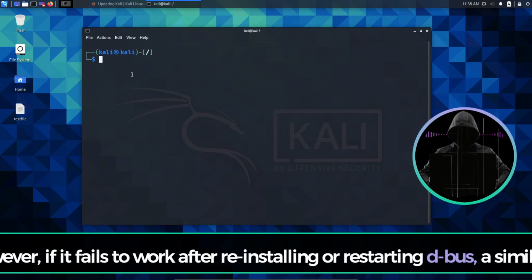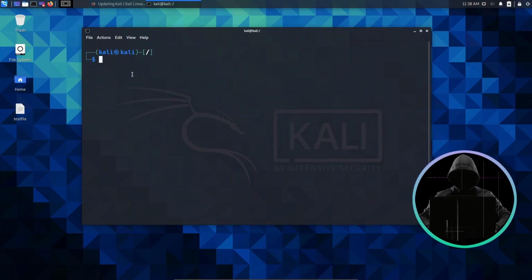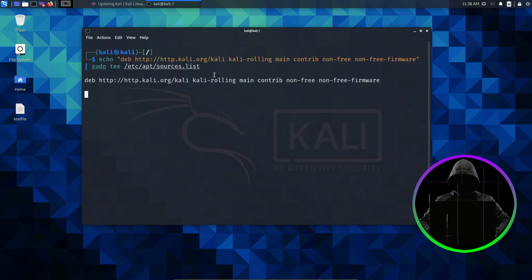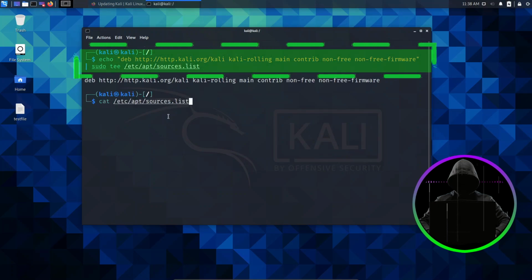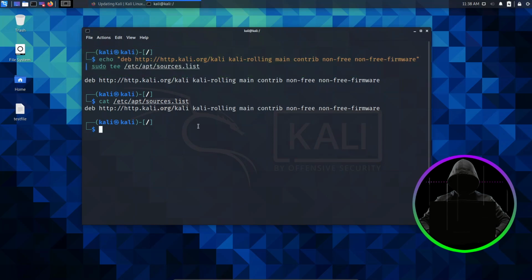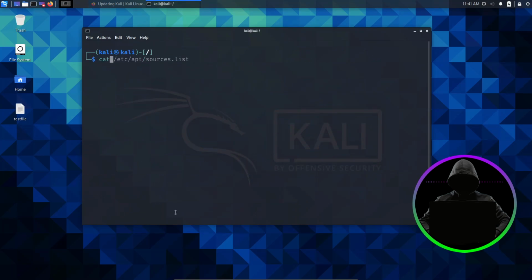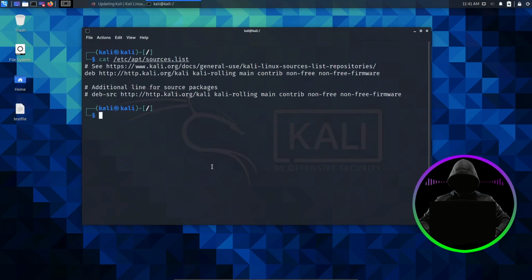But since I've made changes to the sources.list file, it's good practice to enable the Kali rolling branch first. I will do that with this command. And when we check again with the cat command, you'll notice it has overwritten our sources.list file, so we should make sure it matches the current one on the website. I will go ahead and edit it again with gedit before we proceed to updating. After making sure everything is good, I will save and close it. When we check again with cat, everything should match.